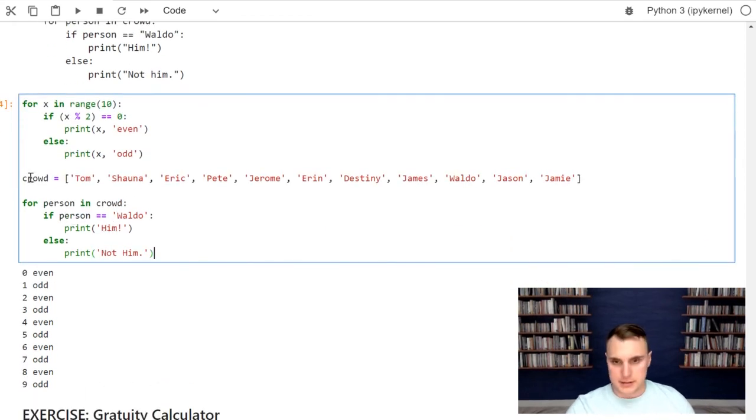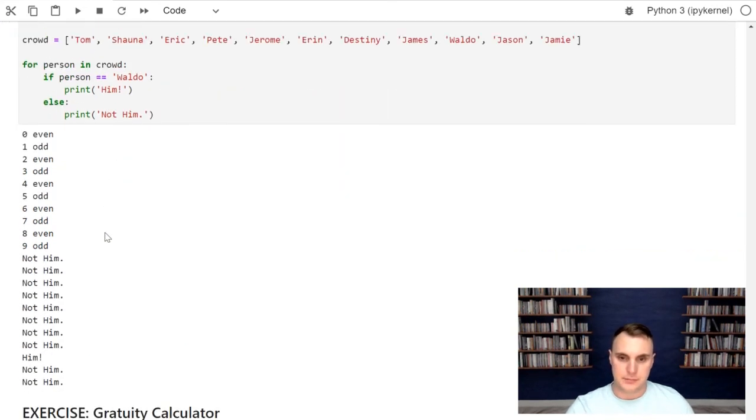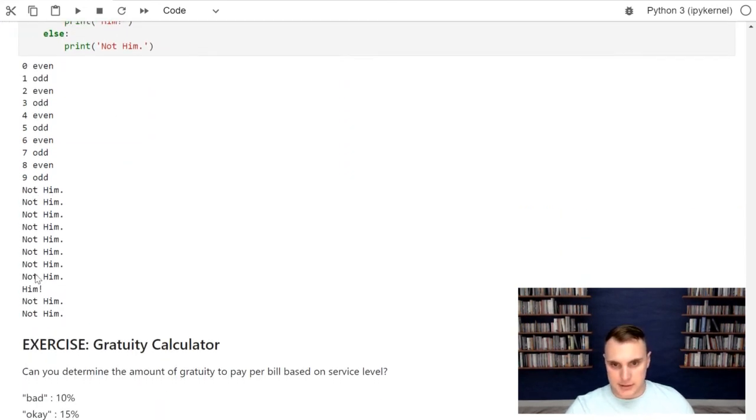And as we can see, it's going to go person by person through the crowd, compare the person's name to Waldo. If it is Waldo, it's going to tell us that we found him. If not, we say we did not find him. But as you can see, it's going down until it finally hits the name Waldo and changes the output.